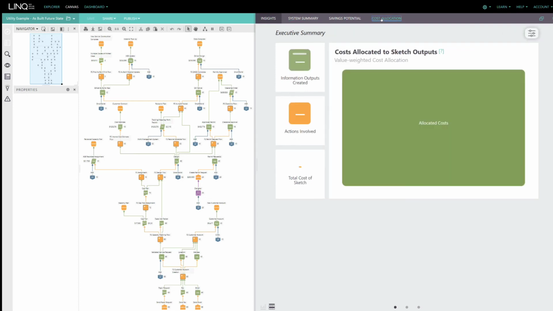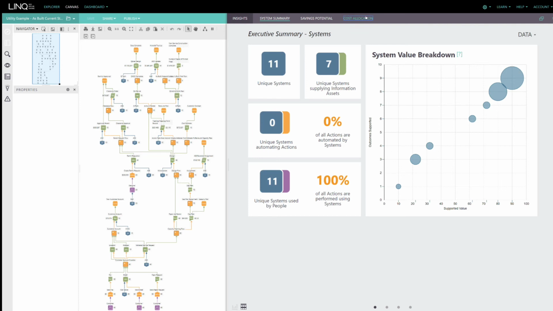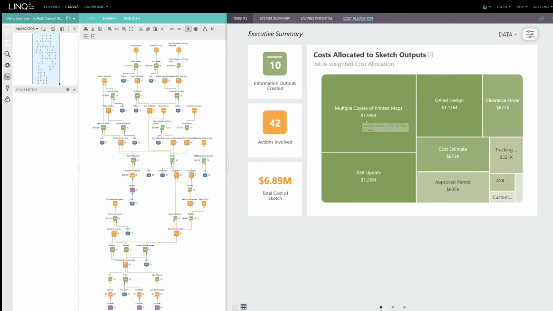From a cost perspective, inside this future state, one of the key things just to note here is there's still a need to produce paper maps. The cost here is $50,000 a year. But if we jump back to our current state and look at cost allocation, you'll see that the production of printed maps was $1.98 million a year, outsourced to an organization to do this. You know, significant cost inside the business. So to see this drop from $1.98 million to about $50,000 is obviously a very intriguing prospect for this client, and we'll be using the cost of implementation sketch to build the return on investment.